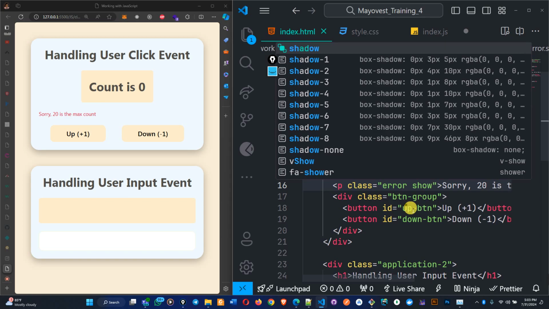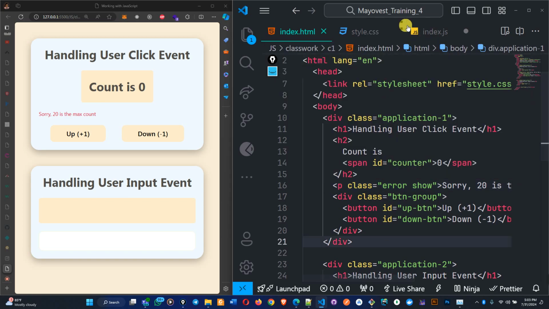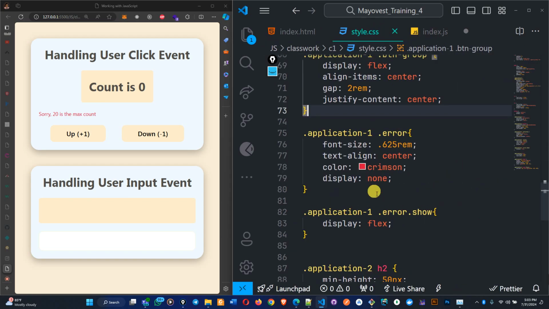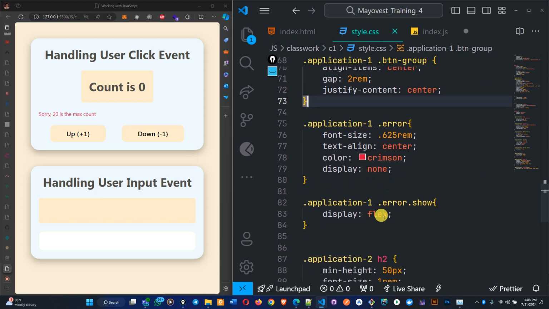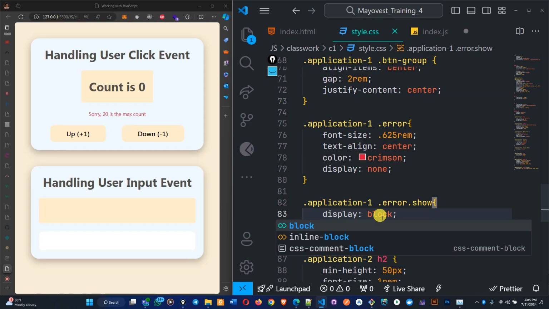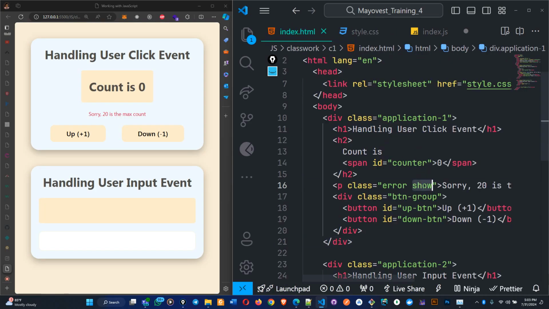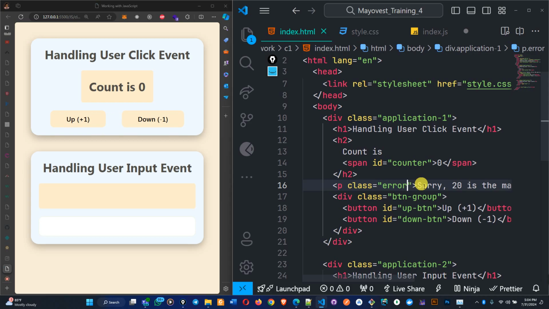Yeah, like that. But why is it now going to that side again? What's wrong? I thought I put it to the center. Oh, I'm using flex. Let me just use block because I don't want to do the wall. Yeah, go back. So can you see, when it is having show, it will come outside. But when it is not having show, then it will not come outside. And that's what we need to do now.